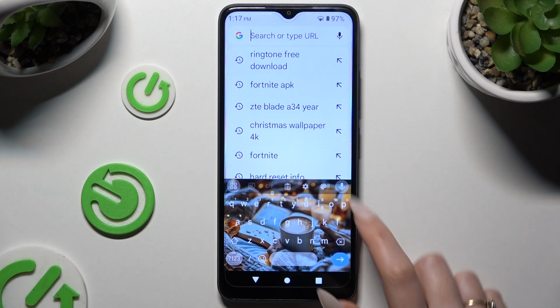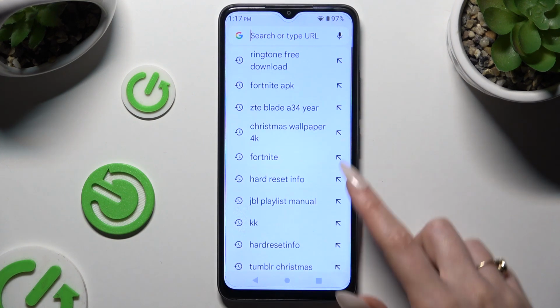Now to use Clipboard, you need to copy or cut any text.